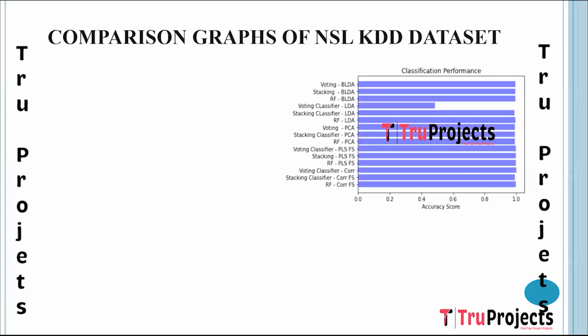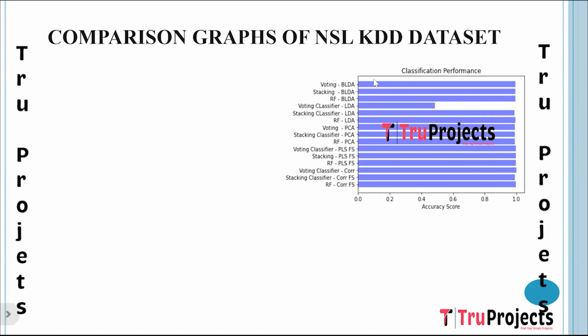Comparison graphs. Comparison graphs offer a visual breakdown of how a model performs across essential evaluation metrics. In this project, we have utilized the NSL-KDD dataset. NSL-KDD is a refined version of the KDD Cup 99 dataset. It addresses some limitations of the original dataset, such as redundancy and irrelevant records. NSL-KDD offers a more balanced distribution between normal and attack instances, ensuring a more realistic representation of real-world network traffic. It's commonly used for developing and benchmarking intrusion detection systems due to its enhanced quality and reduced redundancy.